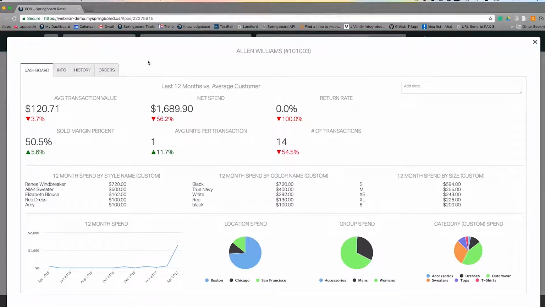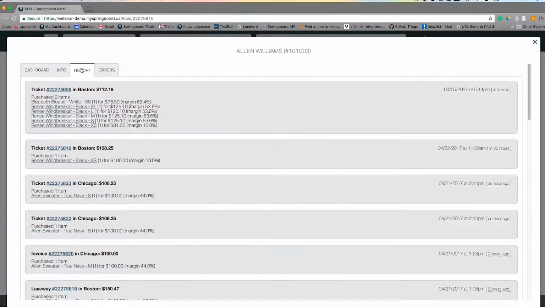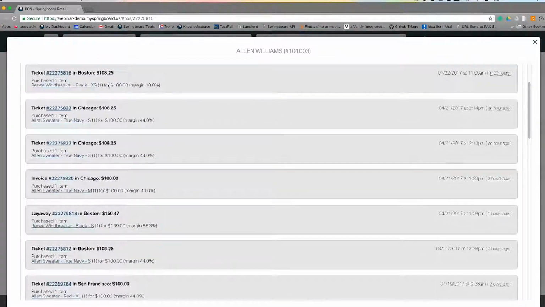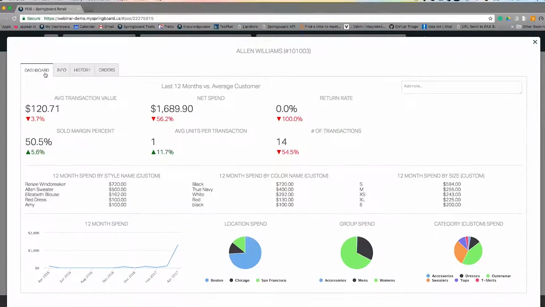Now that we've gone through a sale, let's take a peek into the customer dashboard, a powerful, robust clienteling tool to help you sell more and make more money. In our customer dashboard, you can see your customer spending habits compared to an average customer, average transaction value, what your customers are spending at what stores, the number of units, how often they shop, and much, much more. Just looking at the information, you can probably see how powerful this would be for a sales associate. Imagine how much easier it would be for them to engage and retain customers with this sort of information. Simply using this information, you can help build better relationships and separate yourselves from the competition.